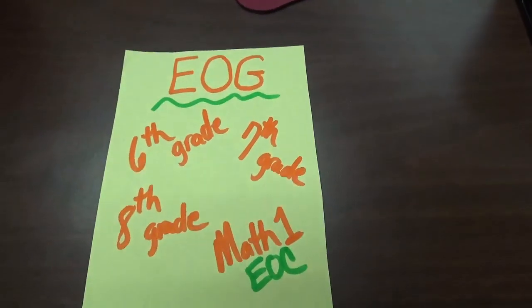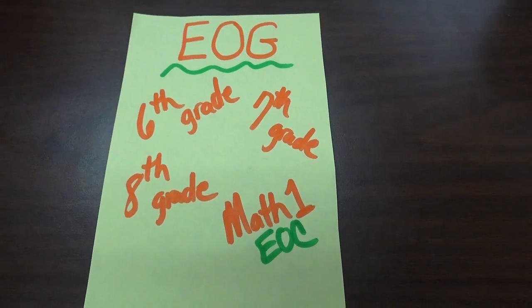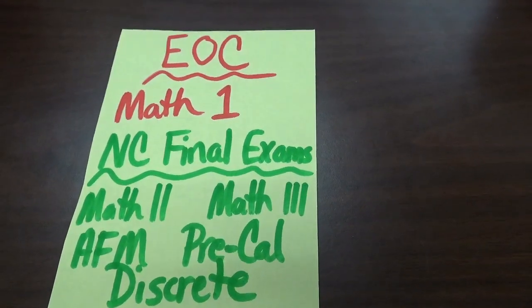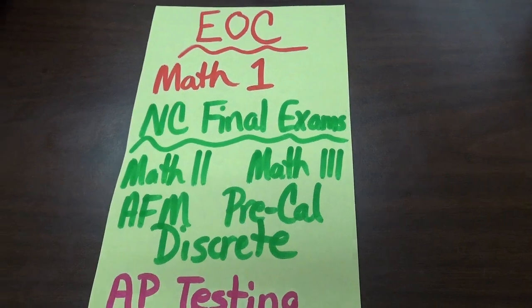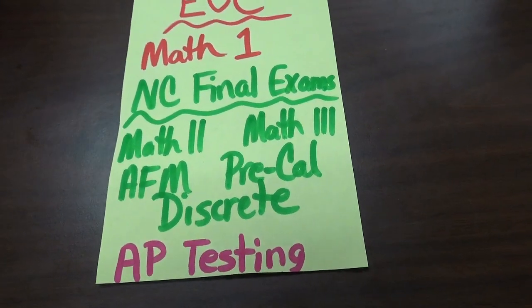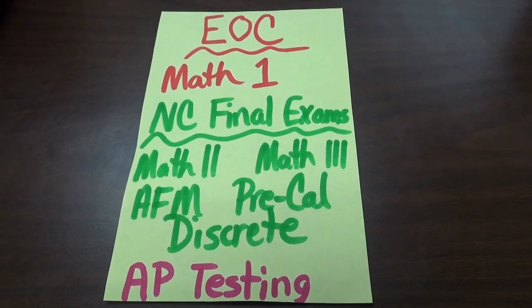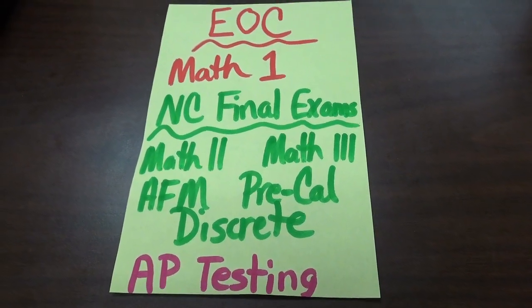The best practices that will be shared with you can be used for any of the EOGs in 6th grade math, 7th grade math, 8th grade math, and for the EOC in Math 1, as well as the final exams in Math 2, Math 3, Advanced Functions, Pre-Calculus, and Discrete, in addition to the AP testing. So sit back, relax, and I'm sure you'll find something in this toolkit worth using.